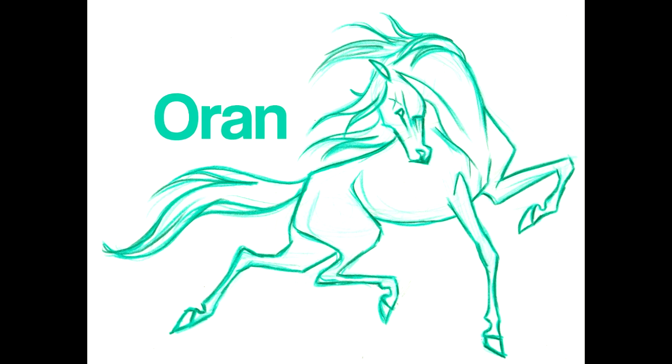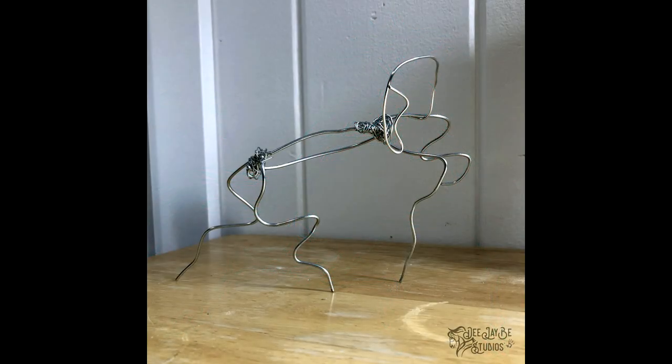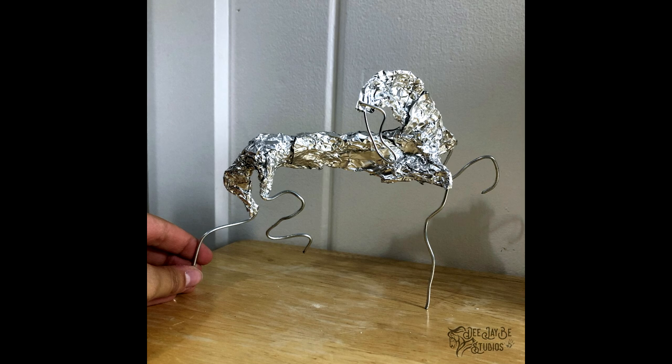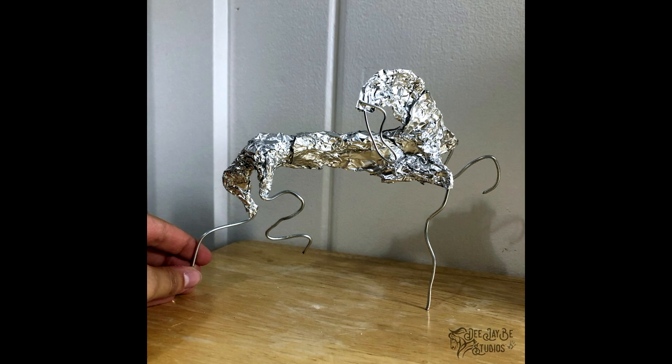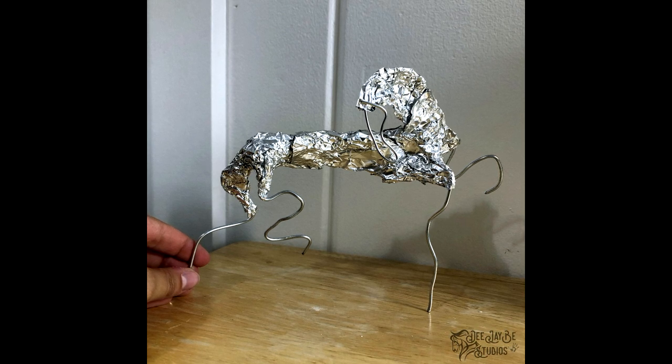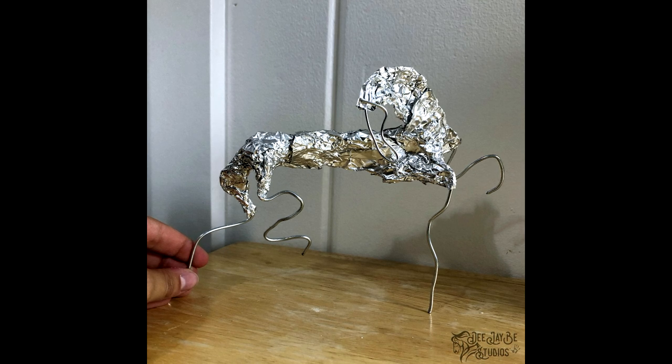He actually only took four months to complete, from wire frame to finished sculpture. On the last day of August was when I drew the sketch, and that same night I made the wire armature. I find this step the most difficult — I hate working with wire. It's really finicky, it doesn't do what you want it to, it doesn't stay where you want it to, and I find it really frustrating overall. That particular step is usually the biggest feat. If I can make an armature out of wire, then usually I'm good. So I added tin foil to the wire just to create a better silhouette — almost like the inner skeleton — bulking out the chest, bulking out the neck, the rib cage, so that you kind of have more feel as to what the final piece will turn out like and you can check your proportions.